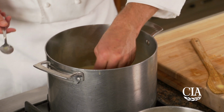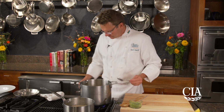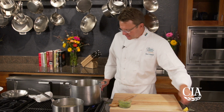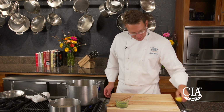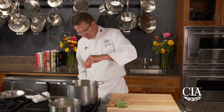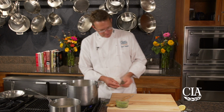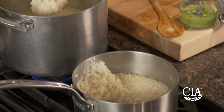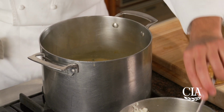Okay, so before I thicken it, I'm going to give this a little bit of a taste, season to taste. Adding a small pinch of salt and a touch of lemon for a little bit of acid. And now I'm going to go ahead and thicken it with my rice. So this has been overcooked, and I'll thicken it and strain it again.